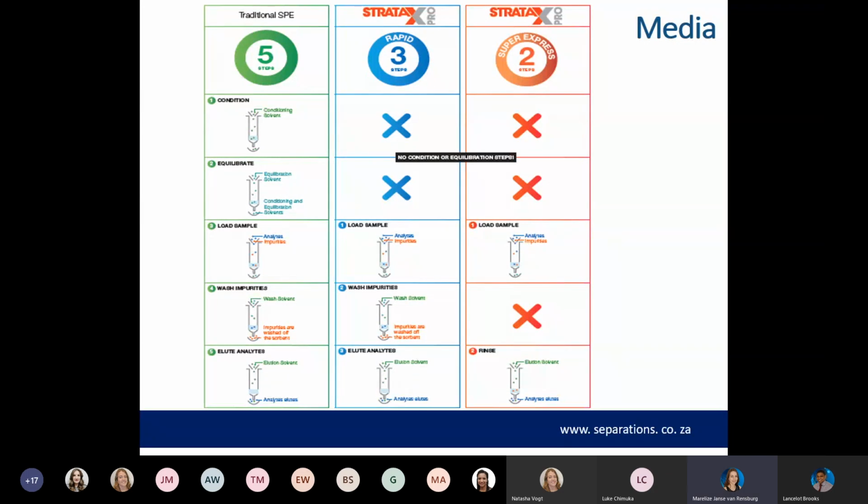And here's a bit of an overview of the steps needed. So for traditional SPE, it's the steps that we already went through, and is generally a 5-step procedure. Strata X Pro Rapid allows you to skip the conditioning and equilibration steps, leaving you with only 3 steps, whereas the Strata X Pro Super Express only contains 2 steps. So this will definitely help with sample throughput in labs, and it also helps sort out a few problems with conditioning and equilibration.